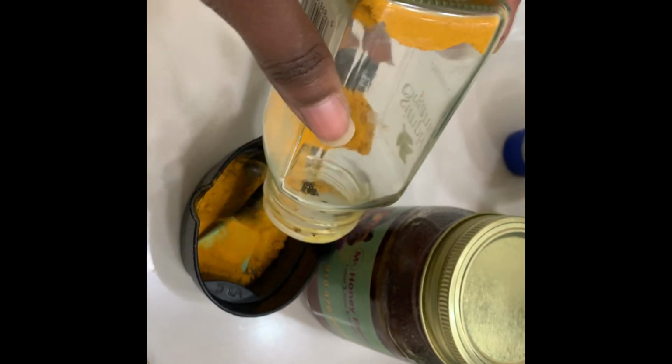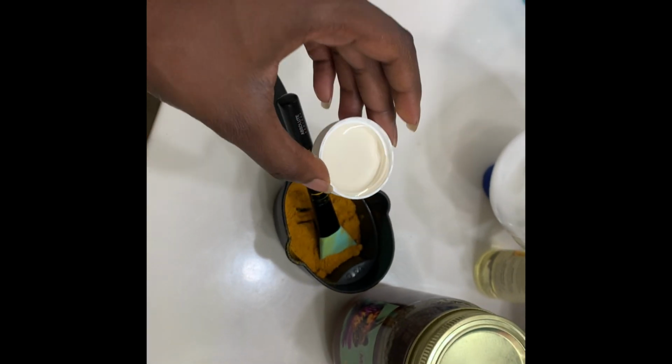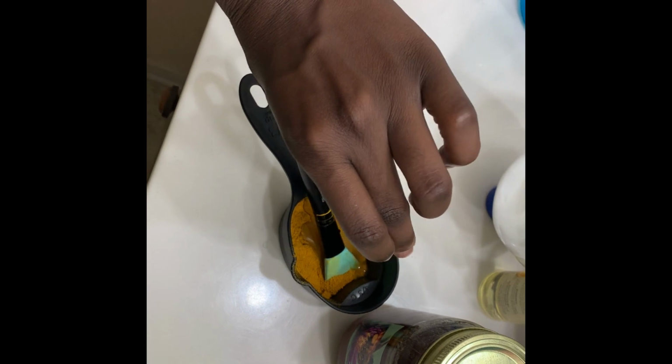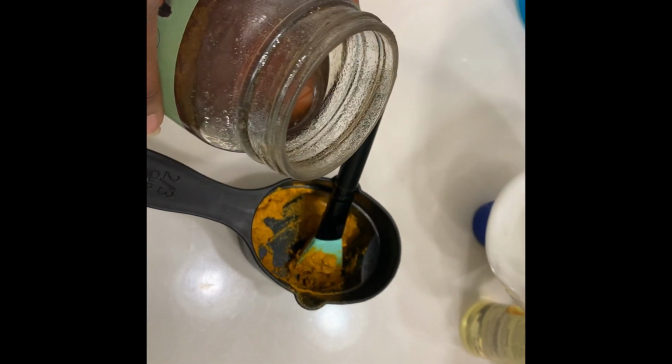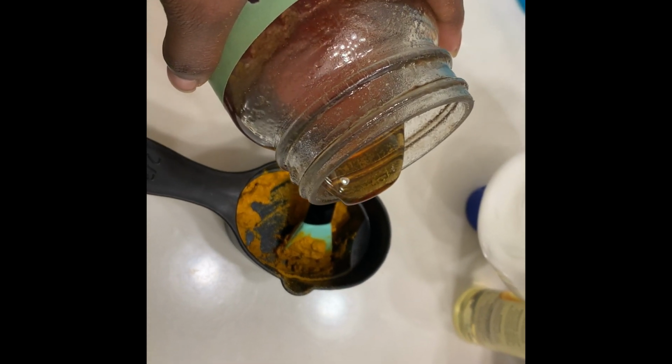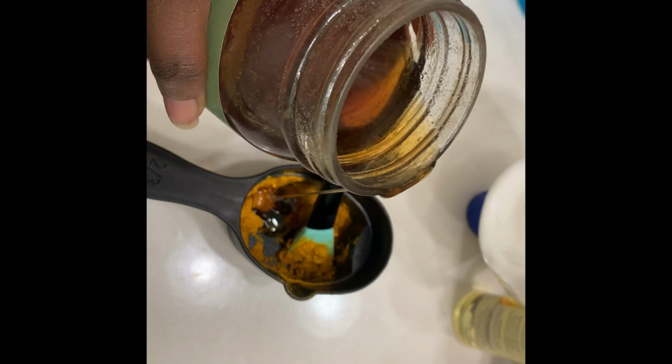Now, if you've seen some of my videos, you know we don't do no portion size over here. We just go with the flow. So I'm just going to start adding everything. I only use a capful of aloe vera, and sometimes that is too much, and I have to go back in with more turmeric to make it more of a pasty base. And then we're going to go in with our honey. Okay, pour that in there.